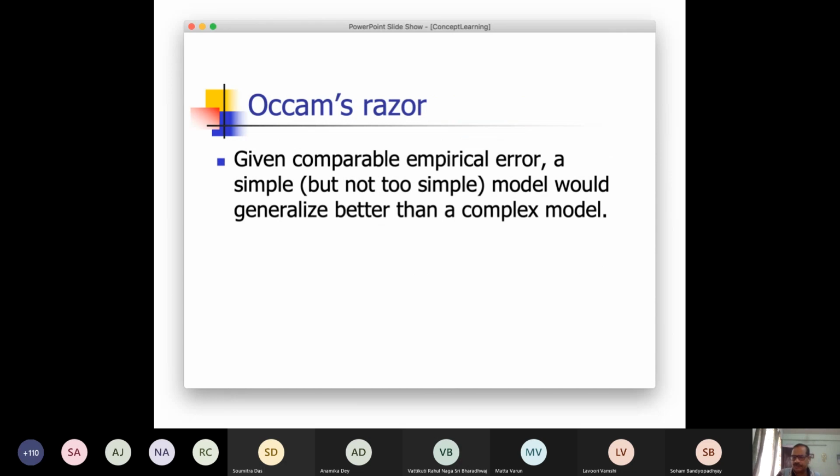There is another issue. Suppose you have two models and you find they give comparable results, both training and test. Which one should you choose? That is one principle of scientific attitude, or scientific investigation: we go for the simpler model, and that's Occam's razor principle. We go for a simpler model, which has a better explanation.